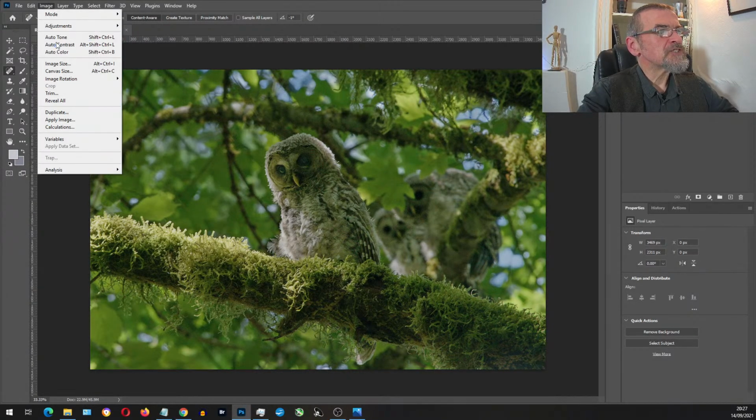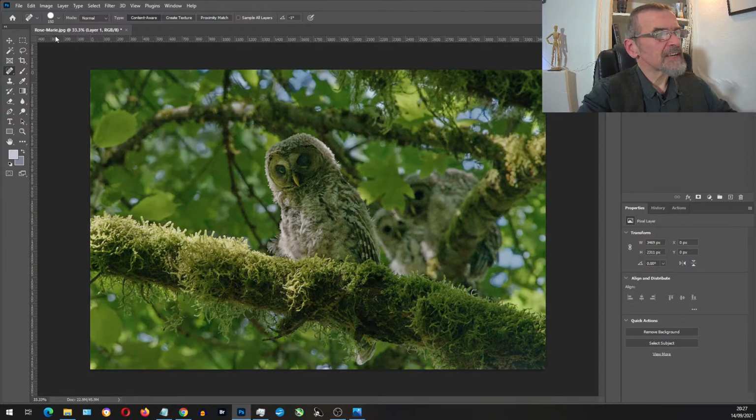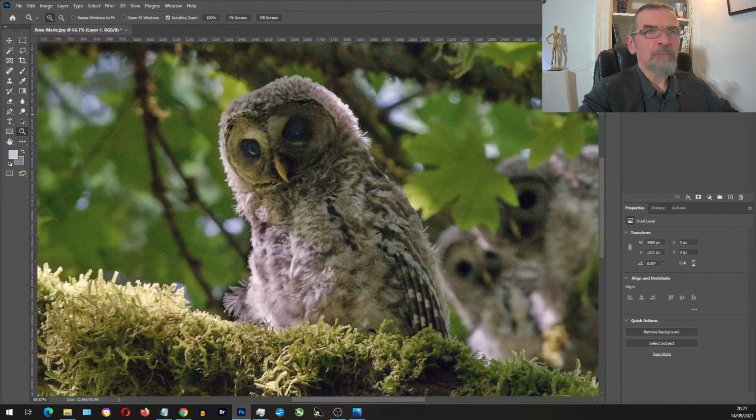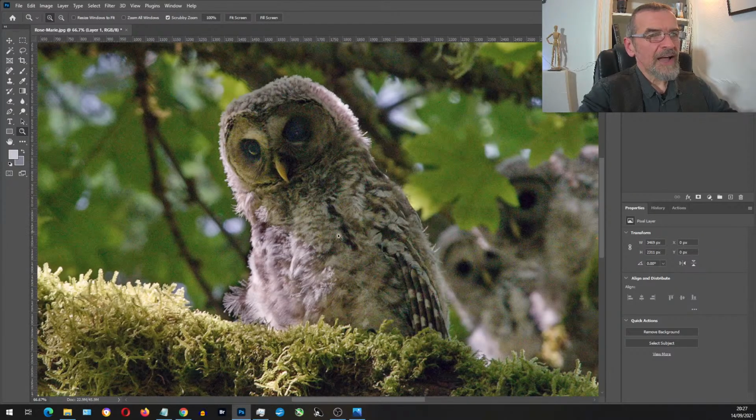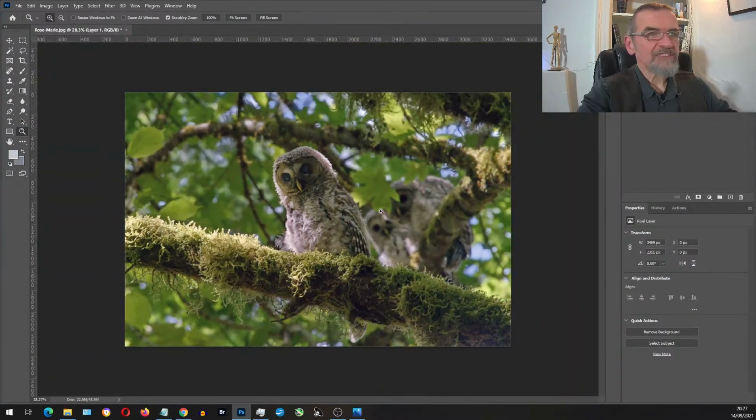If I go Image, Auto Contrast, again, nothing. Image, Auto Color, oh, now suddenly the owl is standing out much more. That green cast has kind of gone and it's looking a little bit more naturally white.